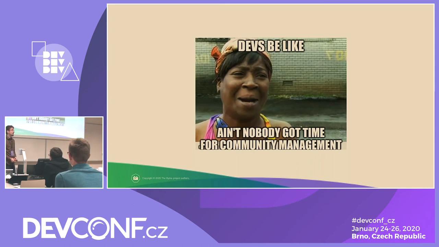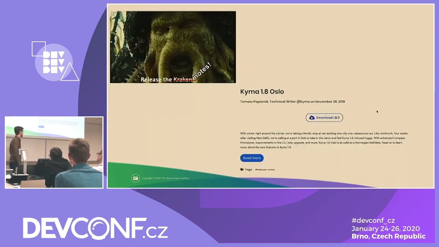So there's that. And the second aspect of community management is the release notes, which are, in our opinion, a very important way to communicate with the community around the project. Well, everybody wants to know what's in this new 1.8 release, right? And you can do it in a very stiff and boring way with just a simple enumeration of new features or bugs fixed or whatever. Or you can do it our way, where we swore that we are not going to be as stiff and as boring as we could. So we are trying to dance this thin line between puns and real information every time we create a release note. We take turns, so it's never the same style.